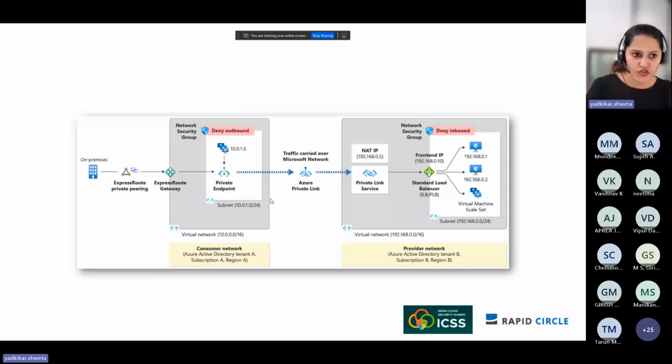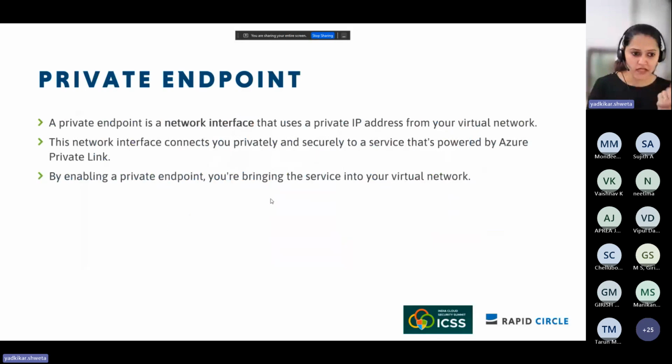So when we talk about storage accounts or SQL or app services being able to access these services over private endpoint, what has essentially happened is Azure has created a private link service for you to access. So in that scenario, we are basically nothing but the consumers of the service, such as storage account, and Azure is the provider of the service. So they have used Azure Private Link service to expose the storage service or the SQL service to us via a private endpoint, which enables us to create a private endpoint on that particular service.